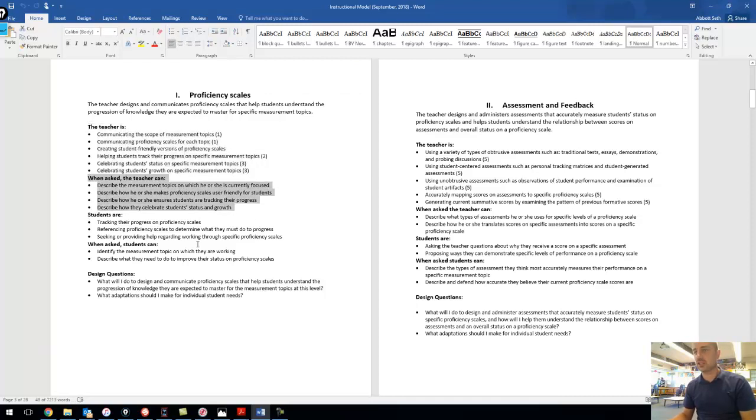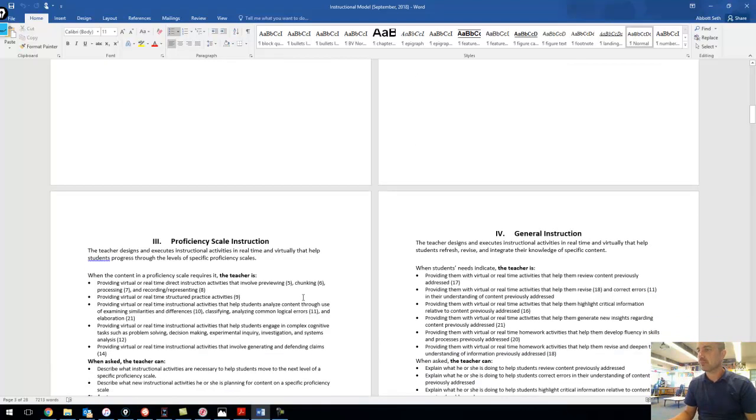As you get to looking at it, I like to look at the rubric a little bit on these ones, but I want to point out something here. Students are, and when asked, students can, right? And here are specific design questions about this, and you'll notice these numbers, and these numbers pertain to elements within the NASOT. So the NASOT is definitely still apparent within this instructional model, but it's just kind of broken down differently. It's clumped together differently. It's grouped differently to make more sense towards our model.